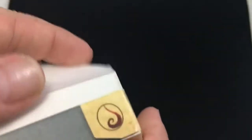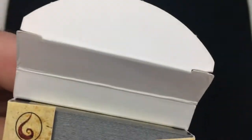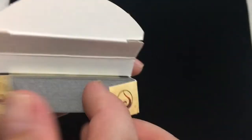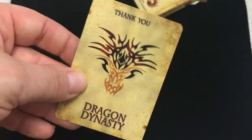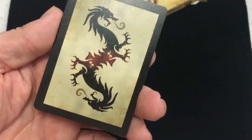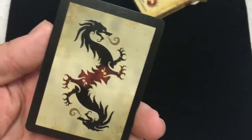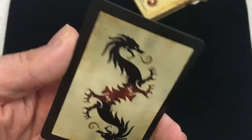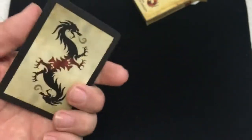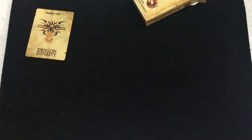There's also some Chinese or Japanese perhaps on the flap — I don't know. And something going on here, I don't know what those are supposed to be. Getting to the cards, you get a thinking card: Dragon Dynasty with a nice dragon. That's the back design — pretty thick black border, which is kind of odd, and some dragons, some weathering, some smoke basically. Very dark.